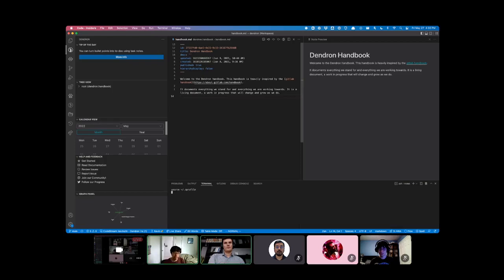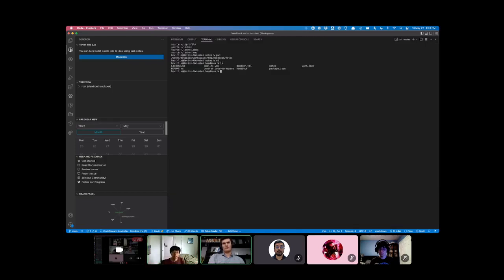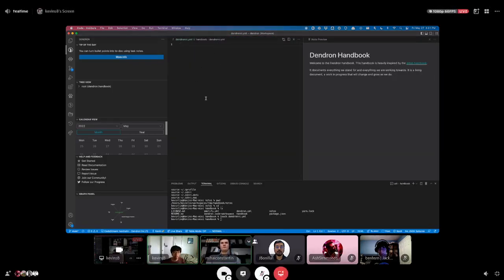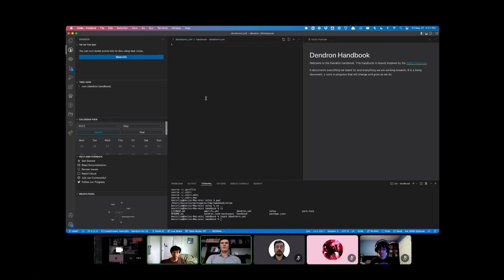In this case, what you would do is, in the same folder where you have the dendron.yml, you would create a new file. So this would be dendronrc.yml. And in dendronrc.yml, you can add anything that is valid in dendron.yml.